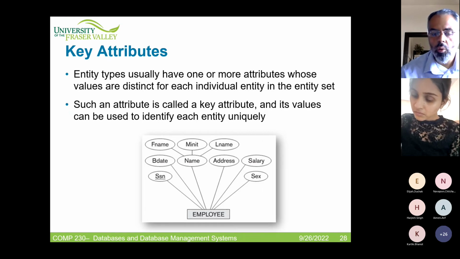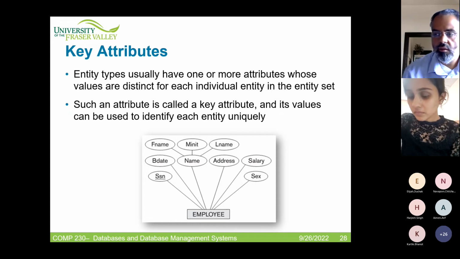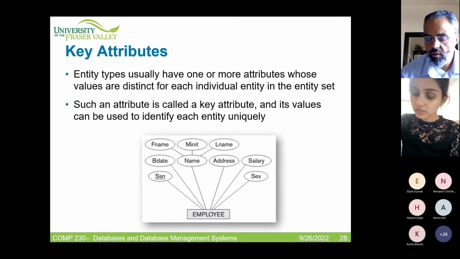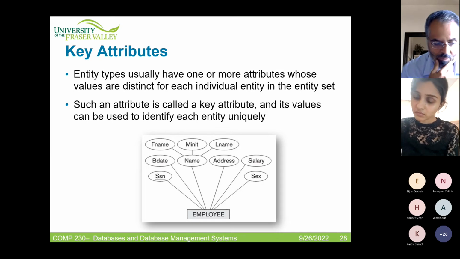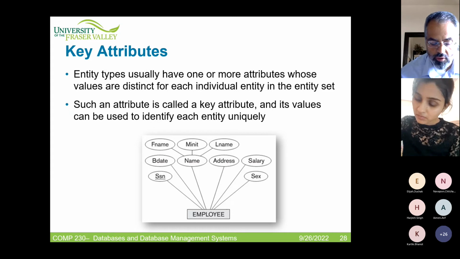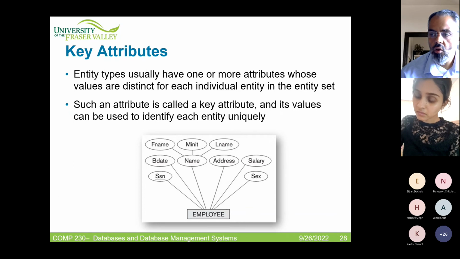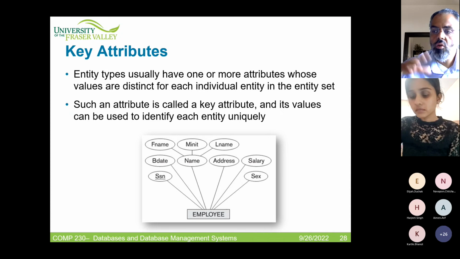But we should always, after we finish constructing our entity set by giving a name, the attributes, and the type of each attribute, choose a key as the next step. Why do we need this key? Because later, if you want to search the records or values in this entity set, you need a key where you can go to a specific record or a specific instance or a specific value.